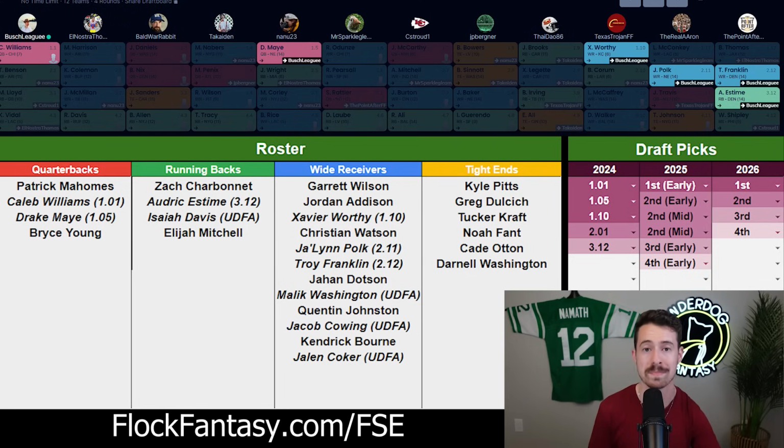I don't pass on quarterbacks who I believe can be top 5 to 10 startup picks. I just won't do it because if Drake May, Caleb Williams, and Patrick Mahomes all hit, then I'm going to be absolutely loaded at quarterback, and I can move off of one of those guys for a Godfather offer in the future when I'm actually ready to compete. I'm not in a competitive window, so to me, Drake May was the best player on the board. That is who I selected.